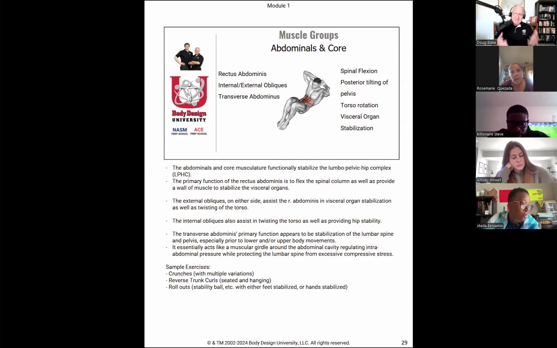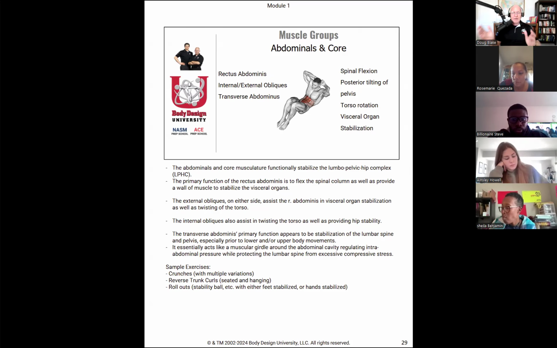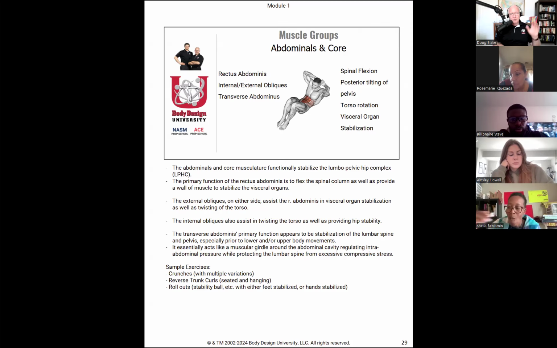So technically, if we really wanted to get really technical, we would have to include the entire girdle of muscle around the entire torso, which would include erector spinae. But generally, just for the sake of explanation and putting muscle groups into the way we train them, we normally just put core in with abdominals, right? Because that's the way we would train. We would train chest, shoulders, triceps one day, perhaps if that's the split that you're going to do, back and biceps. And then pretty much we would do abdominal training and core training at the end of a workout.